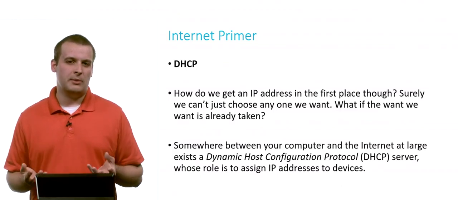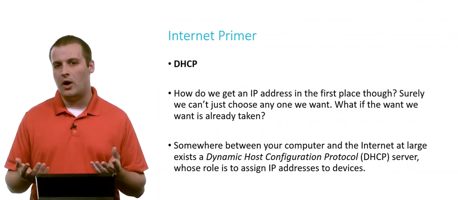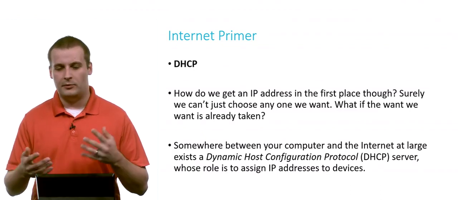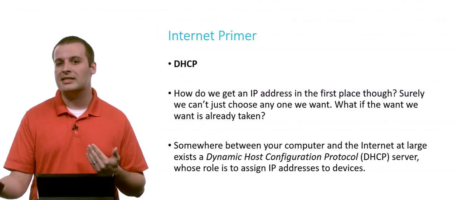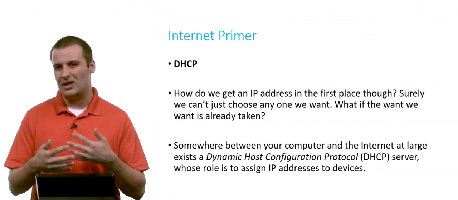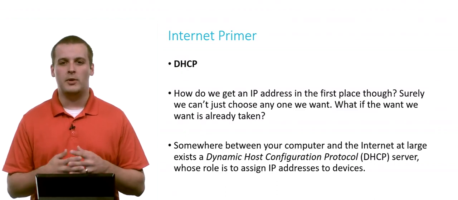So OK, we know a little bit more about IP addresses now, but how do we get them? We can't just pick the one we want. If we did that, we might end up fighting somebody for the same IP address, or somebody might have chosen it previously. If we try and take it, we're going to run into a bit of a problem. And so we can't just pick the IP address that we want.